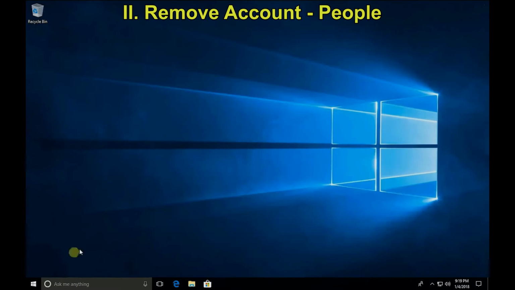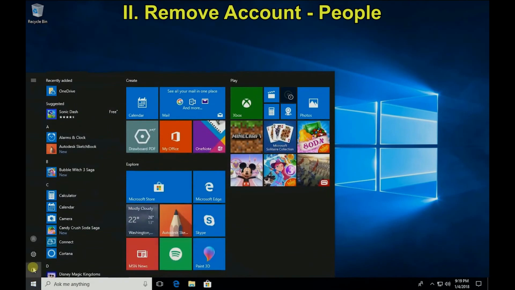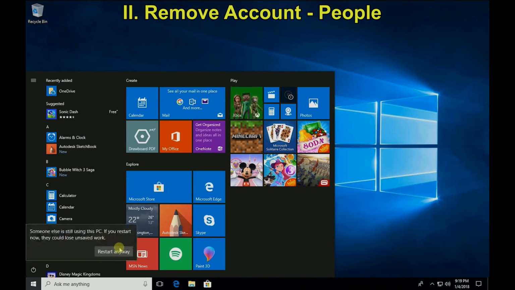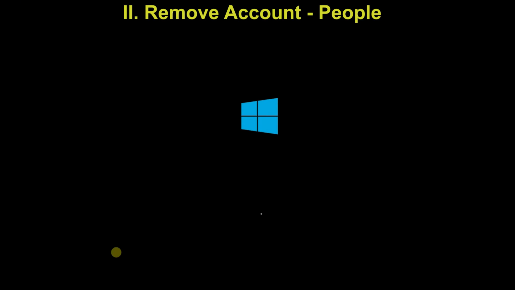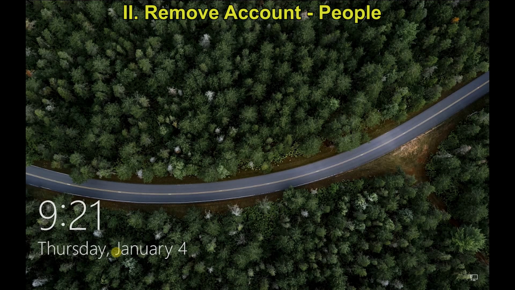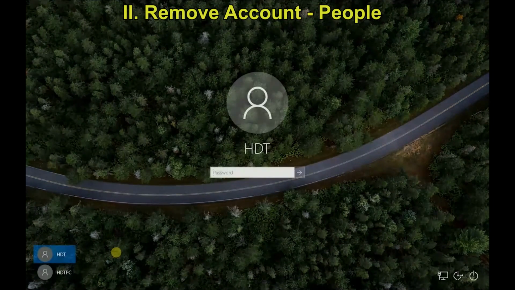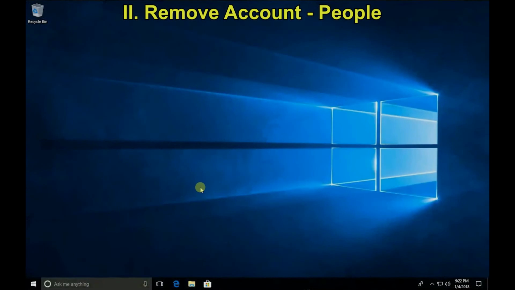While you might be inclined to use the Microsoft account for the online features it provides, a standard local account, the kind you had in Windows 7 and previous versions, is great for people who don't want to link their login to Microsoft, and it's a perfect fit for kids who don't need all the extras and might not even have an email address to link to the account in the first place.